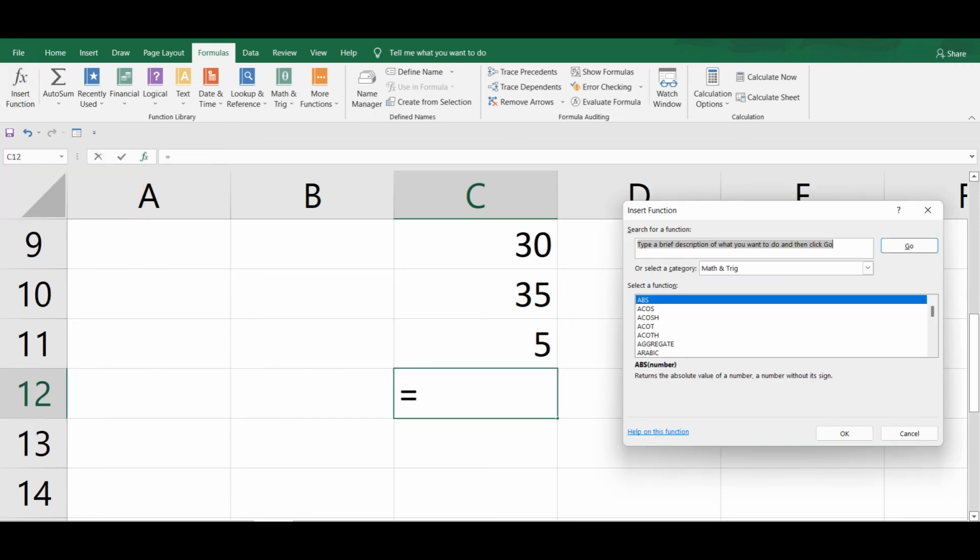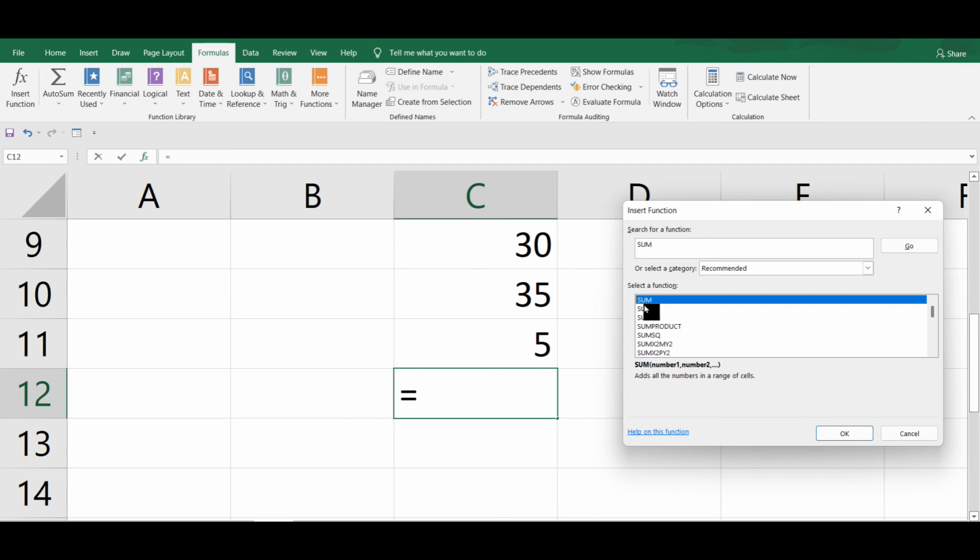Now here you can just say, I want to sum all these three numbers. Numbers are given, so I can search here. Suppose I say sum. Write the sum and click on Go, and you will find that sum function here.